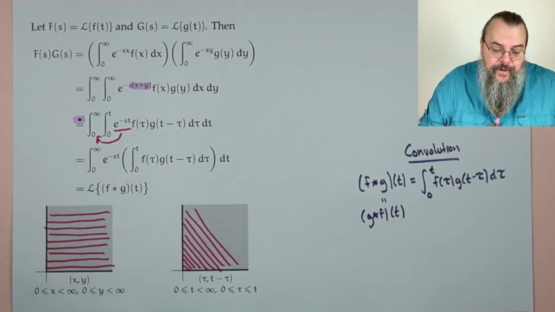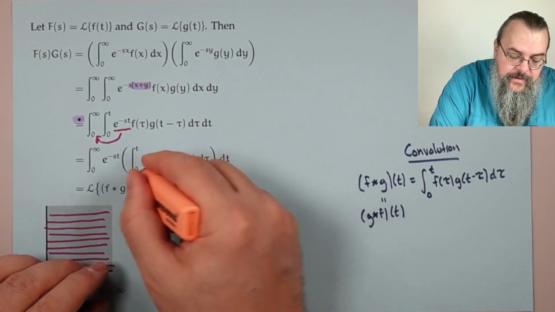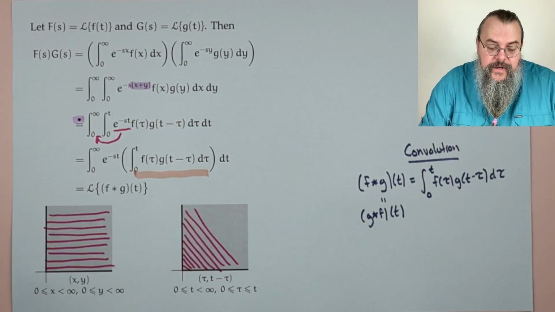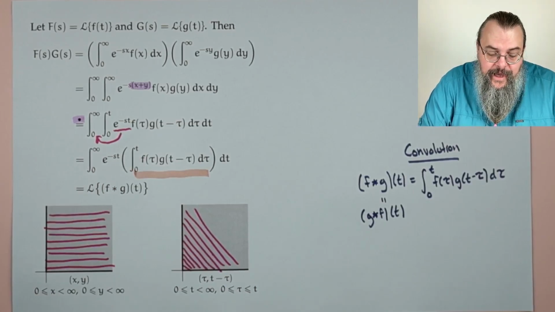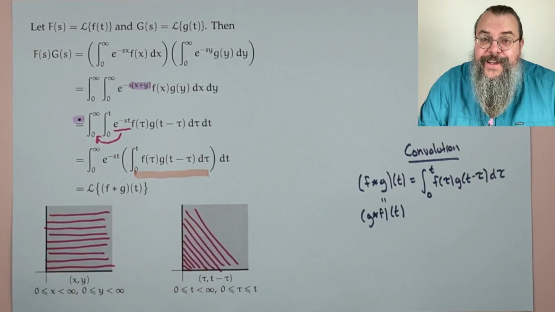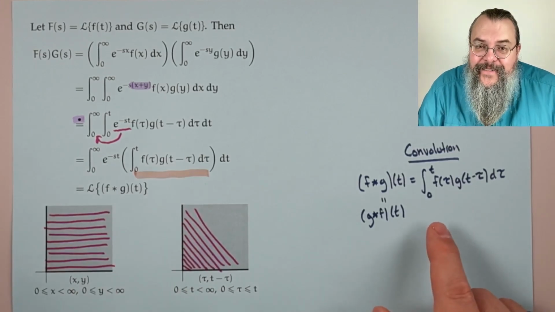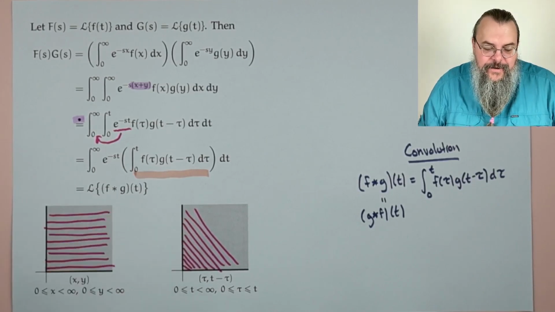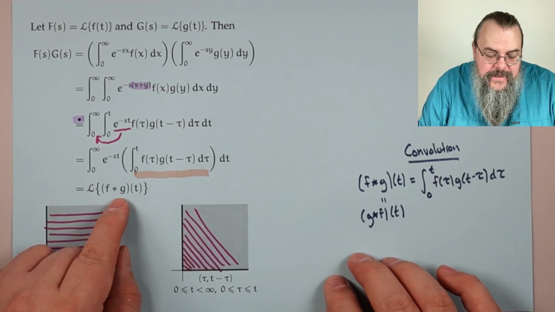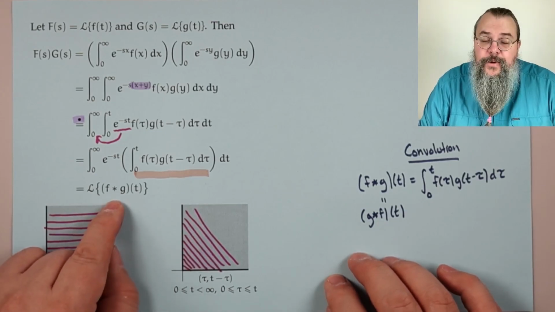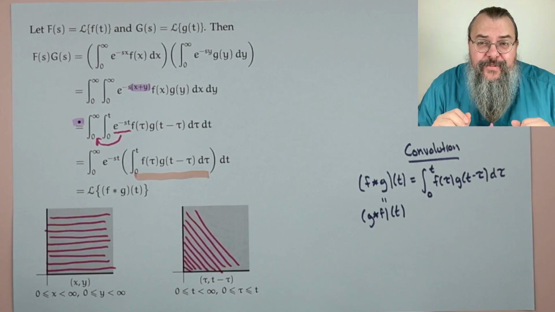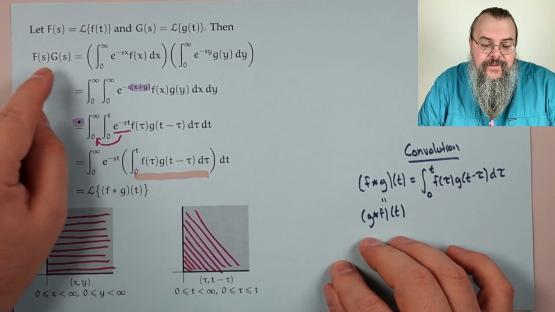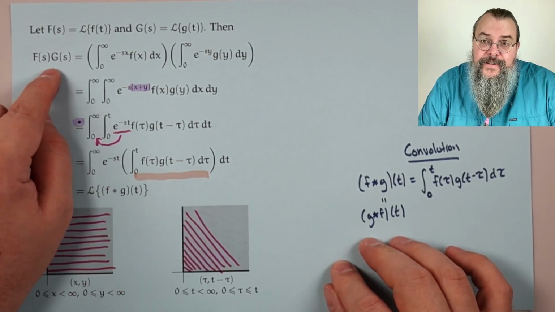Well, we have a Laplace transform, right? Namely, we have the Laplace transform of this thing, because we have an integral from 0 to infinity of e to the minus st dt. And now we're like, whoa, have we seen that before? Yes, it's what we just talked about. It's our convolution. It's f star g. So there we go. So our great aha is we can do a Laplace transform of a very particular kind of multiplication. So the Laplace transform of a convolution of two functions is the product of the individual functions.